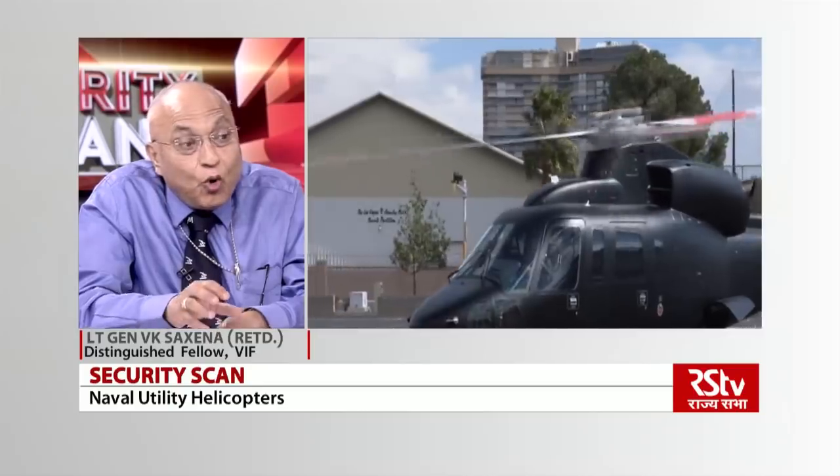Some of the foreign vendors have raised an objection that this capability of the strategic partnership model is to build capability in the private sector over and above what is available in the public sector. Public sector company HAL has already got a huge helicopter making infrastructure, and also a new facility is coming up in Tumakuru next to Bangalore. So that is a set aside part which they will look after. But the basic fact is that this strategic partnership model is going to be a huge success and is going to bring such capability into the defense sector.